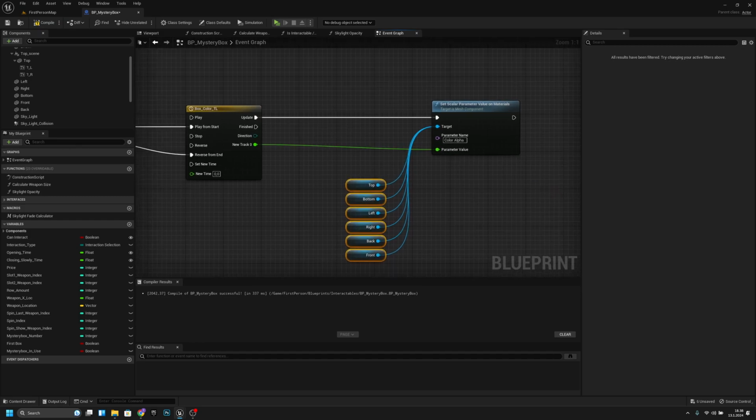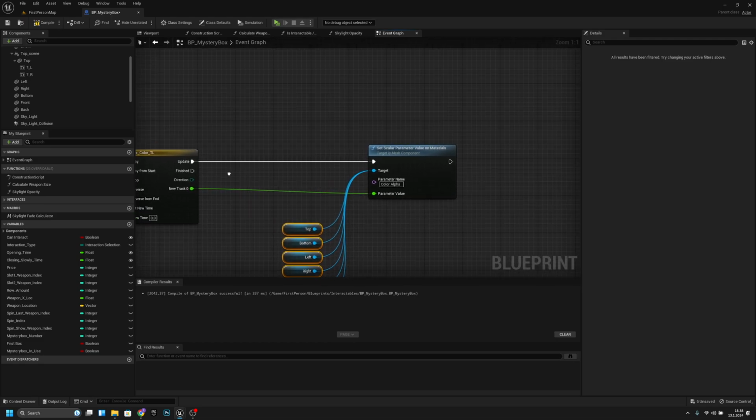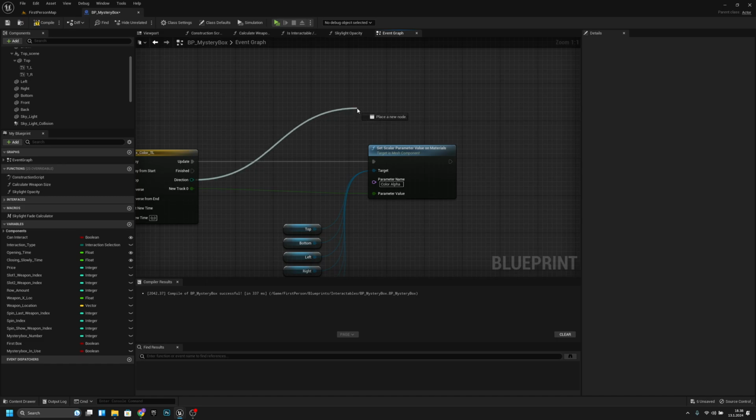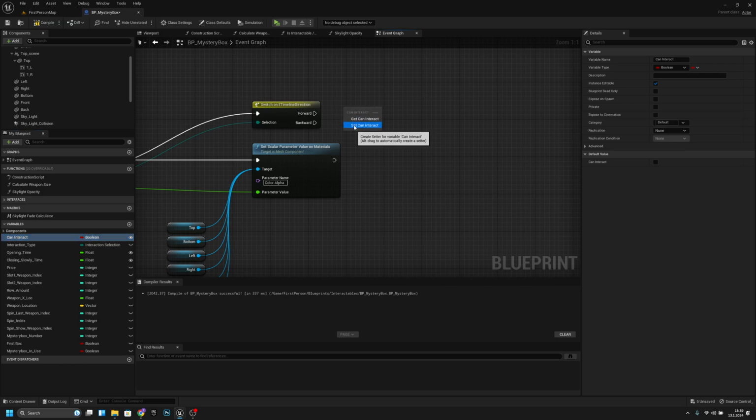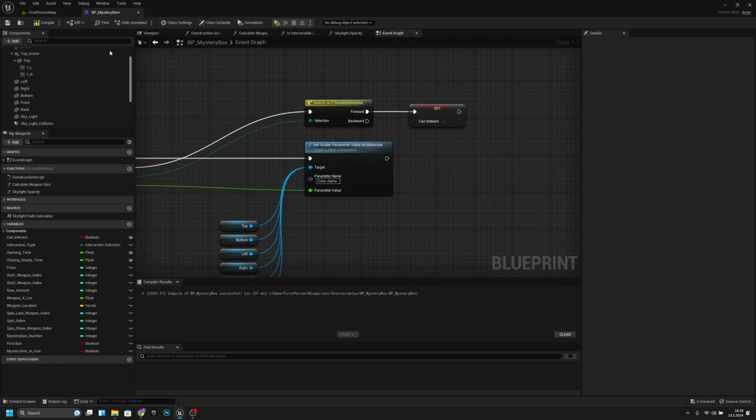And now from finished, we want to get the direction and switch on timeline direction. And now we want to get to finished and connect it to here also. Now the can interact, we want to set it after this. From forward, we want to set it to true. And I think we don't have to do anything else here now.